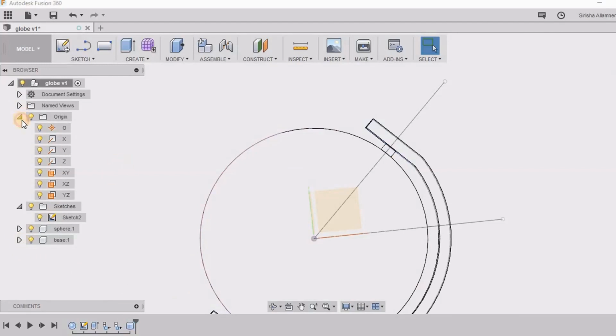Now again, referencing the sphere component, in this spherical body I am going to create a cut.